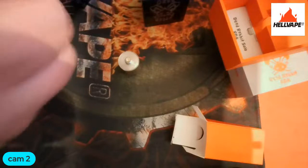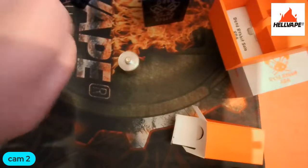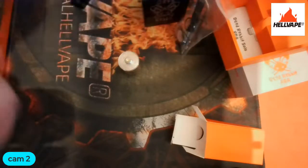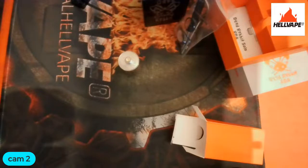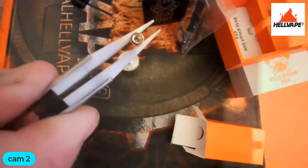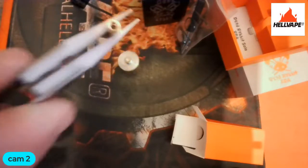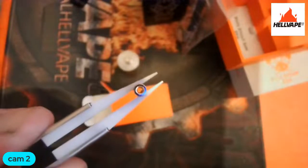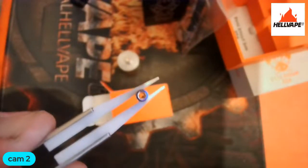Try and get this bloody thing out. These are fiddly. Let's get my tweezers. There we go. As you can see, just there, closer, you can see straight through. So if I pull, put that box there, you can see the orange.